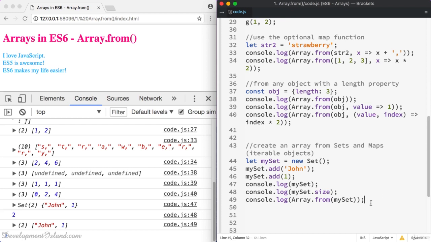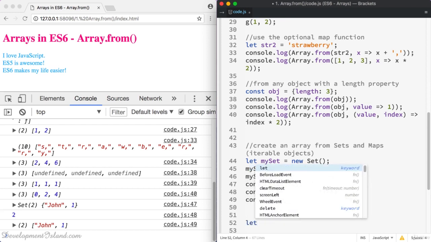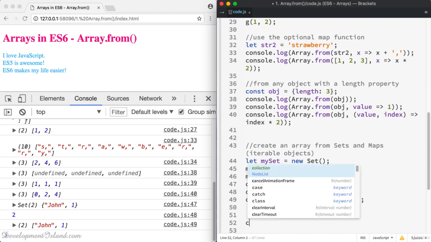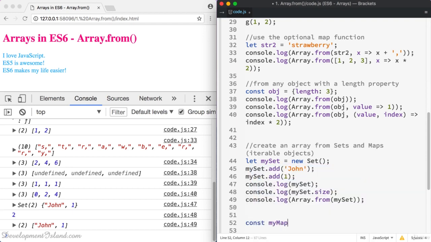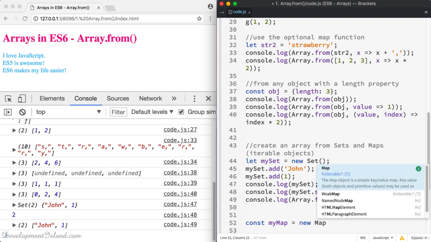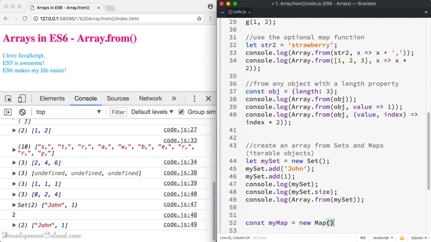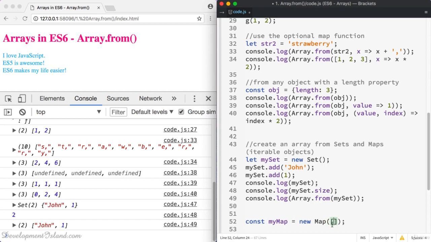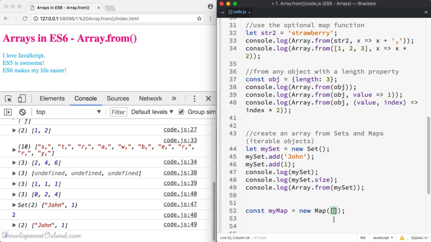The same thing applies to maps. If you create a map using the map constructor, to make things easy, I'm going to use an array which I'm going to pass to the map with the key value pairs. So let's have a pair 1 and 2, and another one 3 and 4.